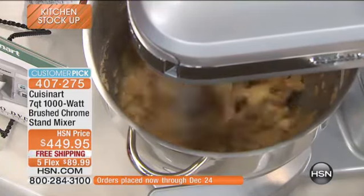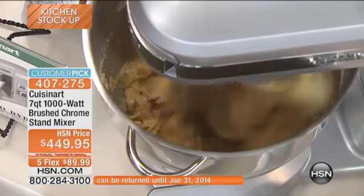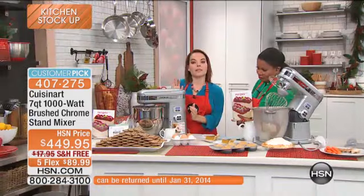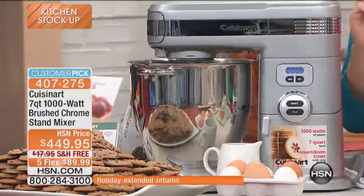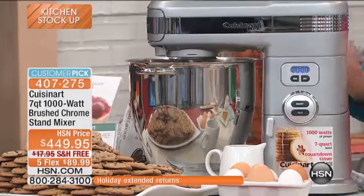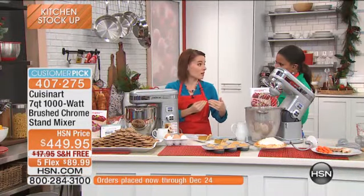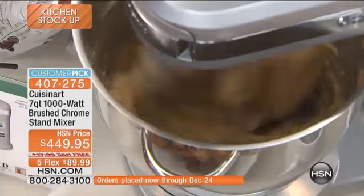In just a moment I'm going to stop it and lift it up so you can see. We're going to put our flour in. With this machine, 12 speeds means that you're going to get just the right speed for what you're doing — whether this is cookies, whether this is doing cakes, we can do a triple batch of our cake mix at a time.